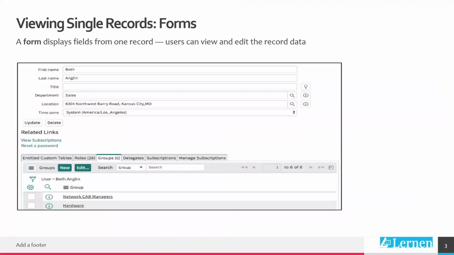Now, when we talk about a form, what is a form actually? This first question comes to our mind. A form is nothing but a single record. A single record of a table is called a form. A form displays the fields from one record.